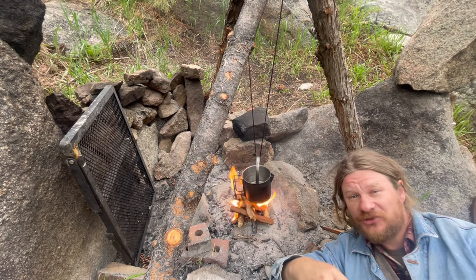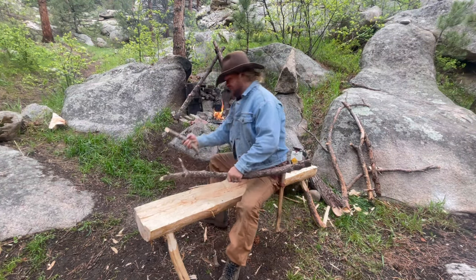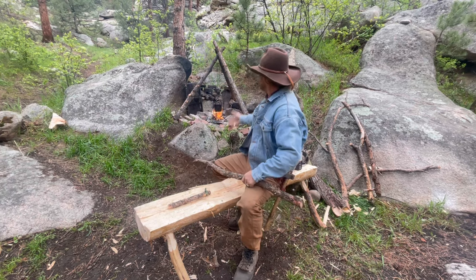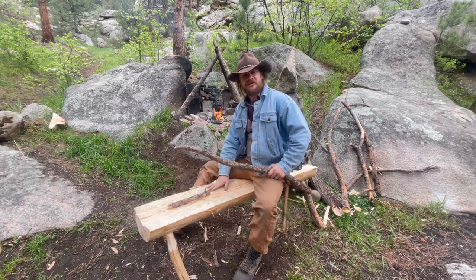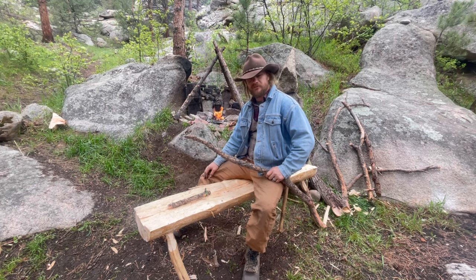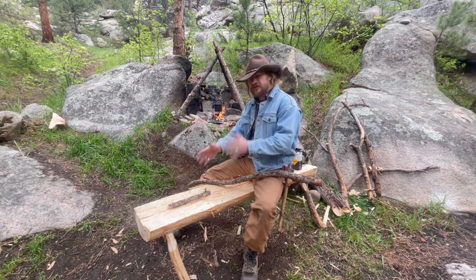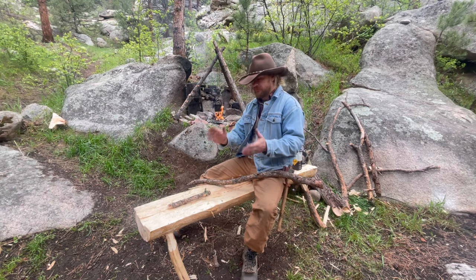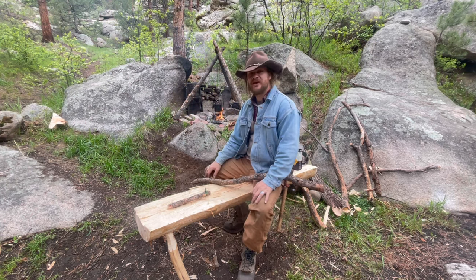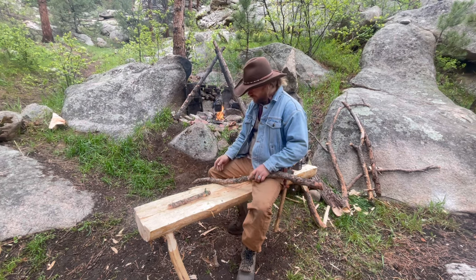Let's sit down on the bench and let this happen. One of the best things about being a mountain man is living out here and being able to do this on a daily basis. I should have showed you how I made this bench — I throw these things together with green woodworking. I've got shaved horses and I build all kinds of stuff out of wood. Part of bushcraft is making something like this. I'm also planning on splitting planks from a log behind the camera to build a table to set by the fire.